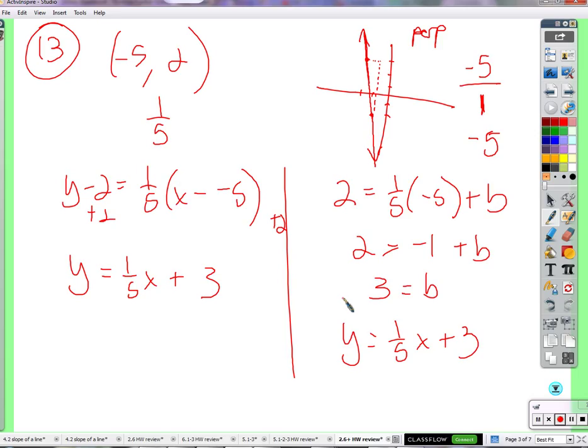With that first one, I was able to do a lot of stuff in my head and actually get the slope-intercept form in like one step. And this other guy, I kind of needed to keep track of, you know, what is this number? Okay, it's -1, right? And then like I said, add 1 to both sides, figure out the b is 3, and then plug it back in. So a few more steps. So maybe another reason to sell you on the point slope form. It's really good stuff. That was it, 10 and 13.